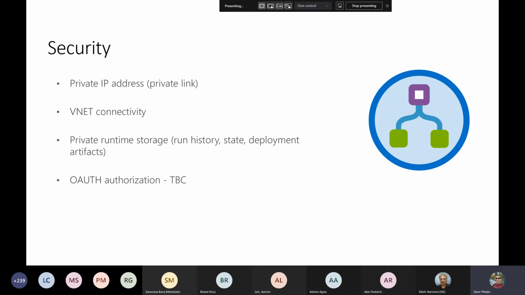As the Logic App is executing, all of its state is stored within a storage account, and the deployment artifact, if you're deploying your Logic App, has a zip file associated with it. That can also be private. And OAuth authorization, which is there today in functions, is not quite there at the moment in the new Logic Apps, but watch this space.